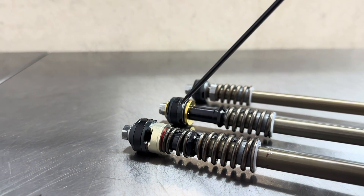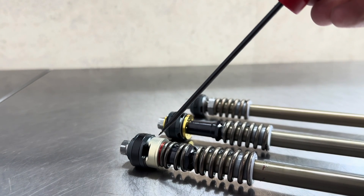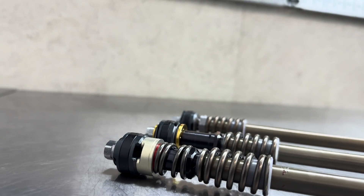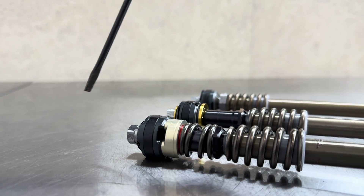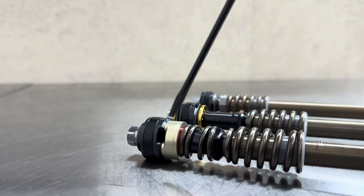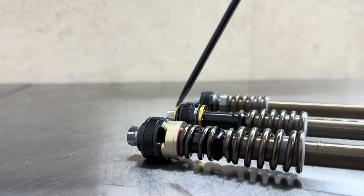You can see our red cone right there and the cone spring that is underneath it. This silver part is what we call the Cone Adapter. What happens is when oil flows through the mid-valve, it is going to push on our red cone and that red cone is going to push on this spring, allowing oil to flow through it.